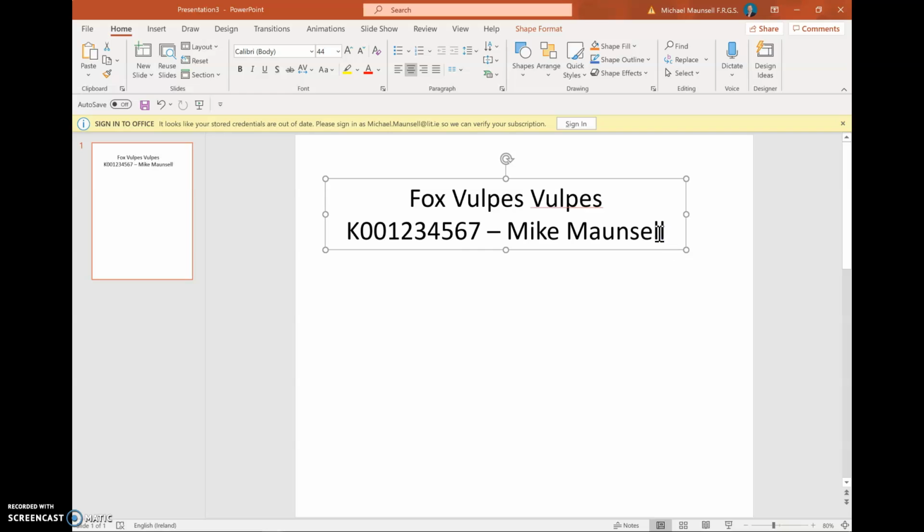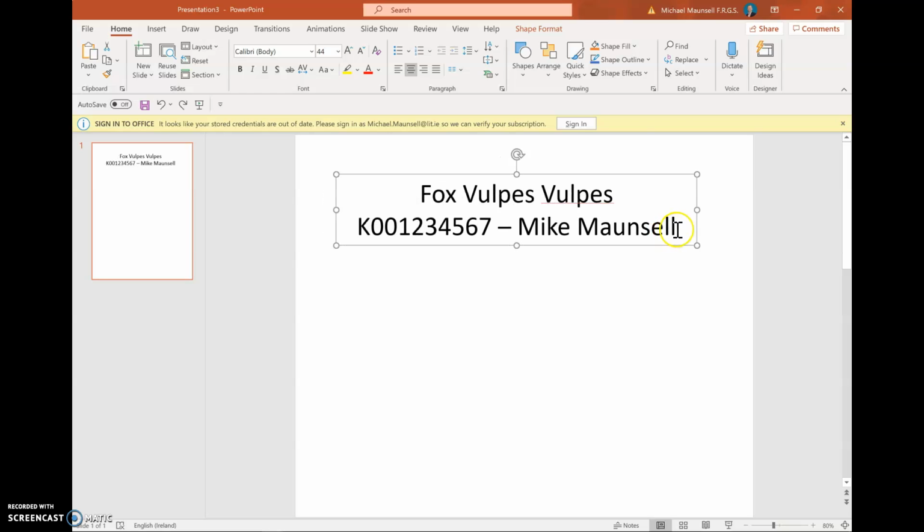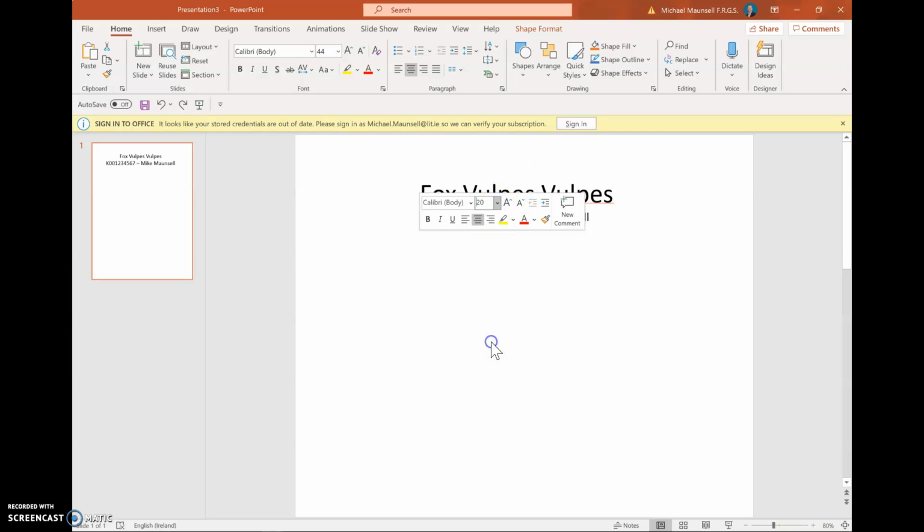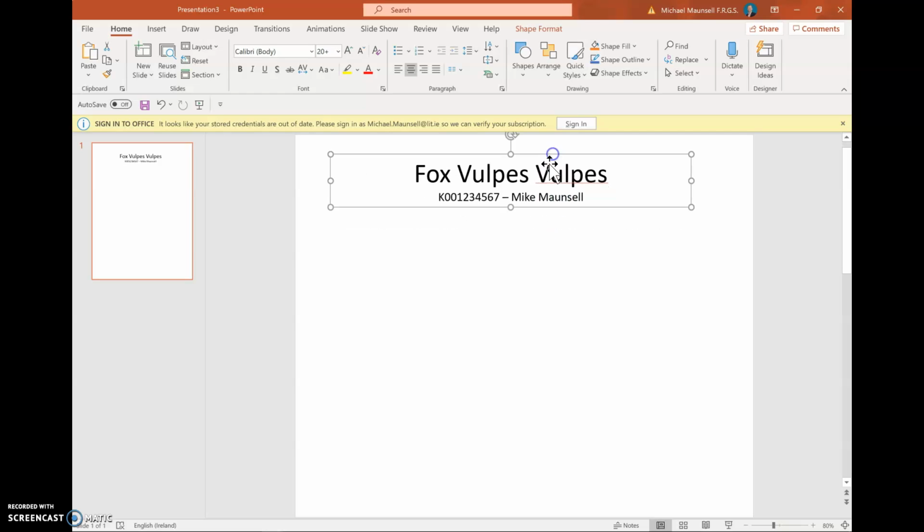But what I'm going to do with the name is reduce that size to about 20. So that's it. I've got a title up. I'm going to move it up towards the top. Now you can make this bigger if you want.